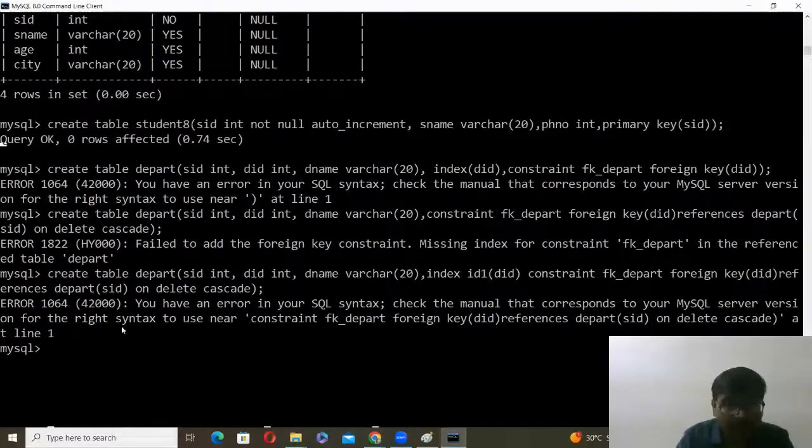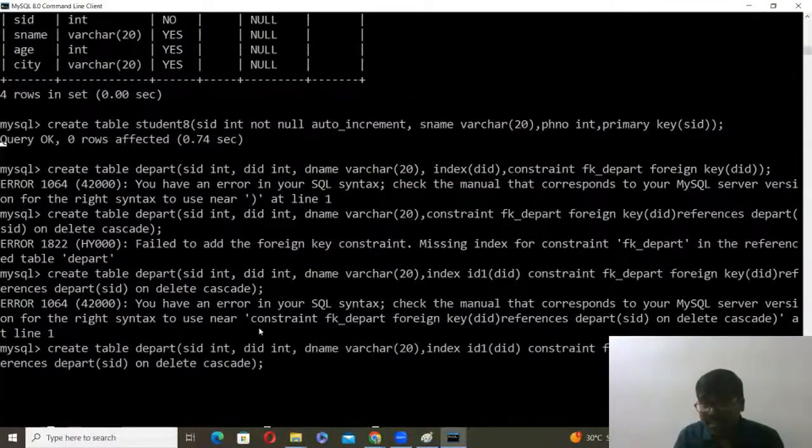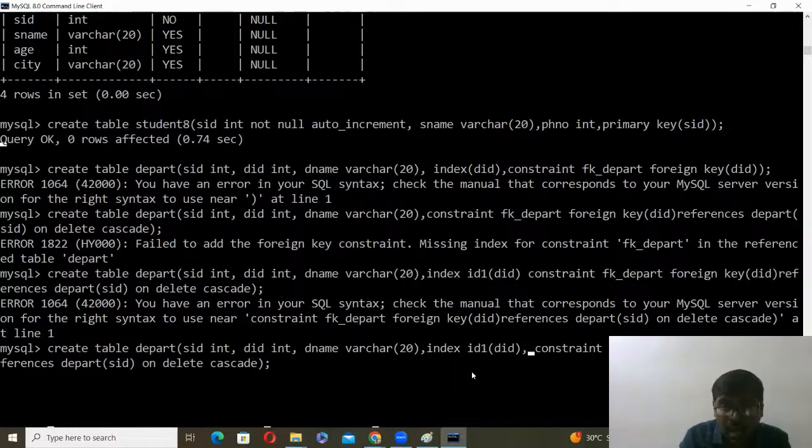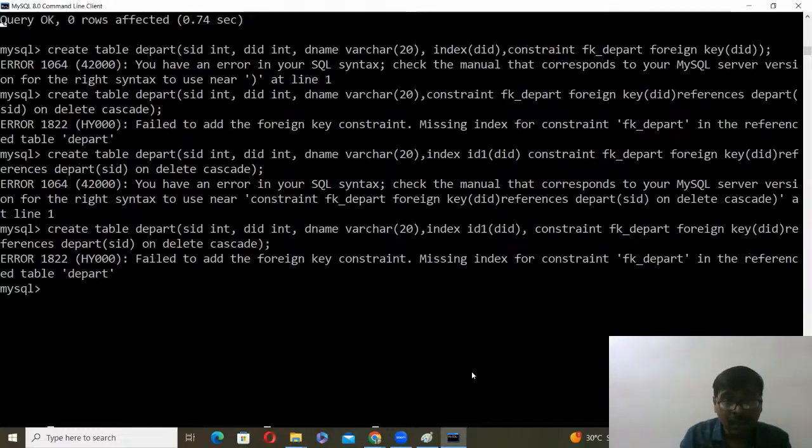You have an error in your SQL syntax, check the manual. Near constraint, what is the spelling? I already said, just some spelling mistakes. Comma. Again, missing index for the constraint fk depart, reference table depart.